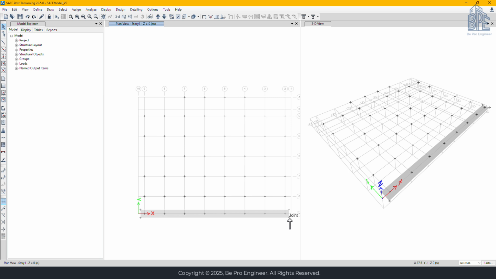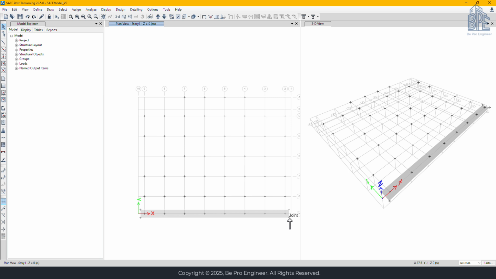In SAFE, you can first draw a centerline using beam elements, and then convert those into area elements that represent your footing strips. Here's how it works. You start by drawing a beam along the centerline of where your footing will go. Later, you'll convert that beam into a surface with the correct width and depth, like a 1.5 meter wide, 1 meter deep strip, for example.